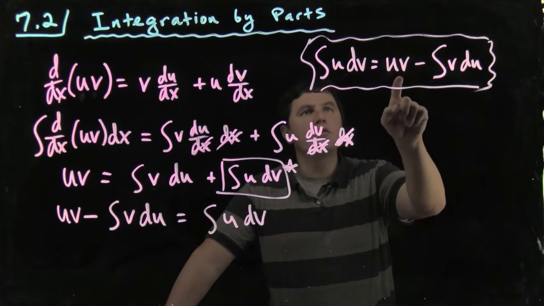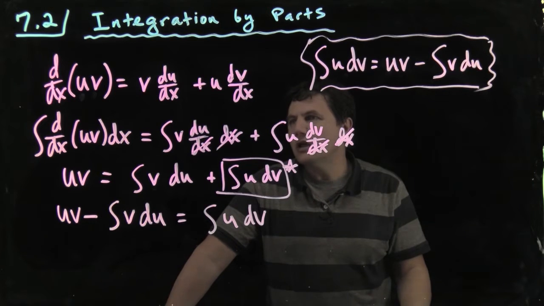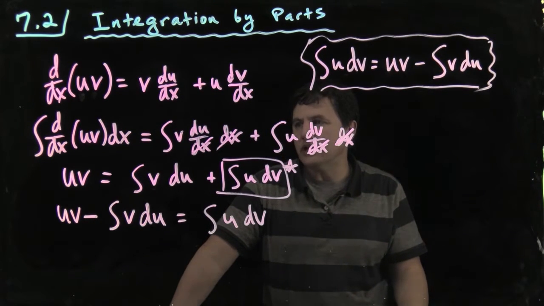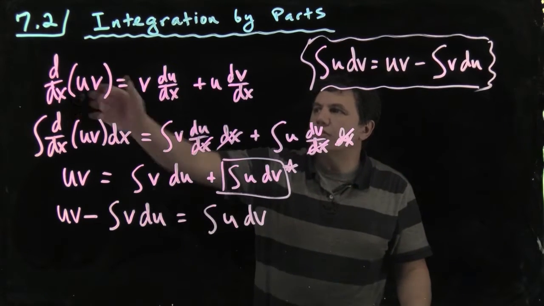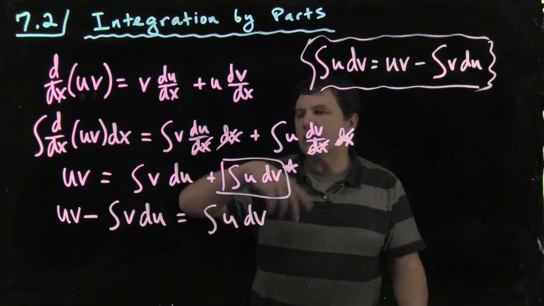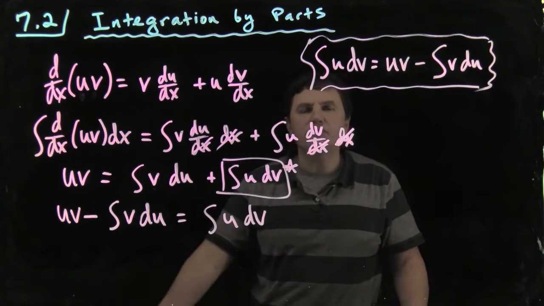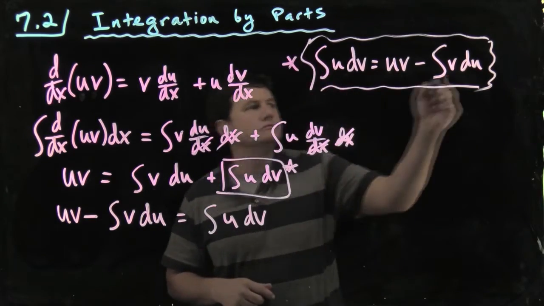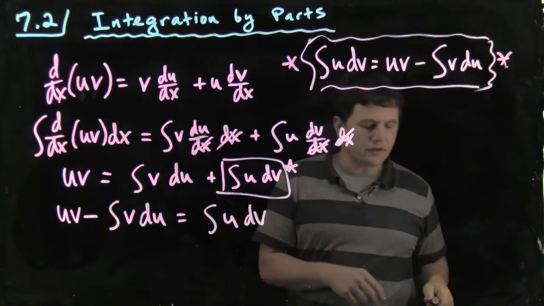Okay, so this is the formula, and this is what you want to know. Once you see it, I think this is pretty easy to replicate. You just start with taking the derivative by parts and then integrate everything, and you can just do a little manipulation there. Okay, but this is the formula we're interested in right here. So let's do some examples.